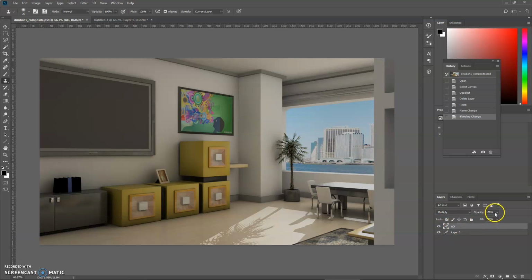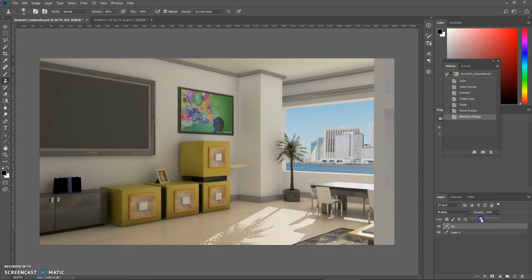You can also tweak or adjust the AO layer. Right now it's set to 100% opacity, and I can reduce that to maybe about 36, or maybe 60, depending on the mood that you're trying to go for. Again, with the AO on, it still creates a much darker result on its corner, a better result.